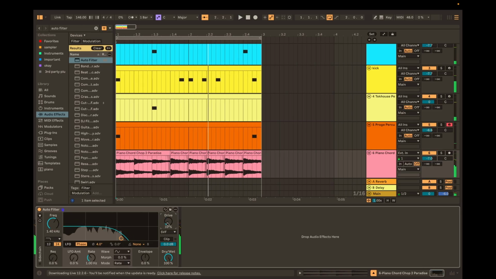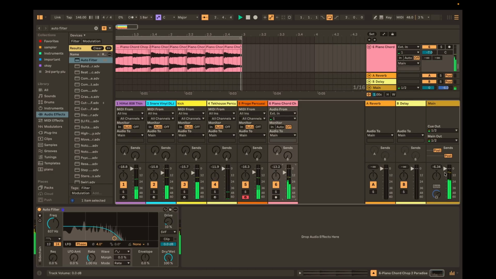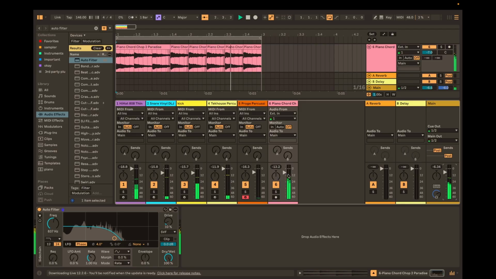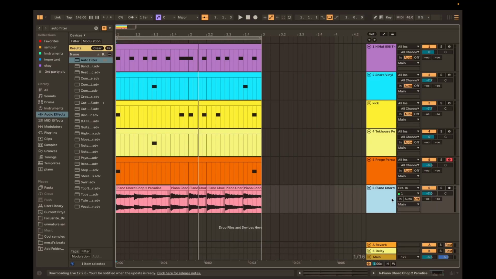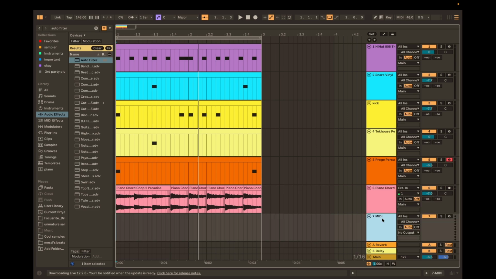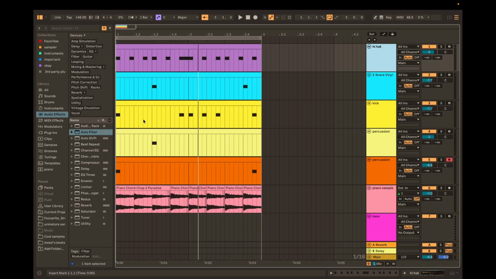I want to add some distortion. Drive is basically like distortion. I'm checking if the master is too loud or not, so like the overall volume of the track. Okay, sounds pretty good. I'm going to be adding a nice 808 bass, which is used in a lot of drill music and trap music, like Travis Scott type stuff. Okay, so let's rename this to bass. I'm going to rename this to piano sample. Nice. Okay, so that's perfect, guys.